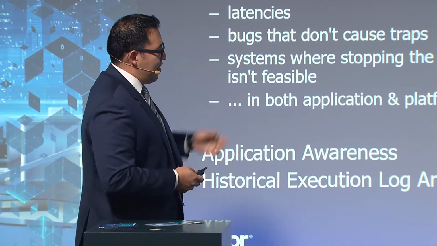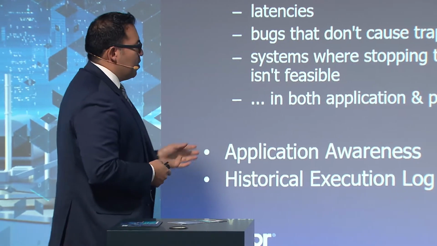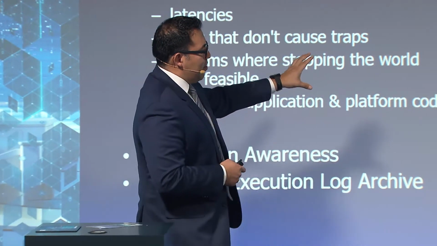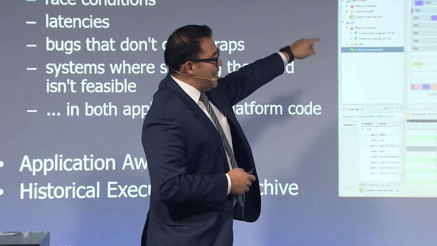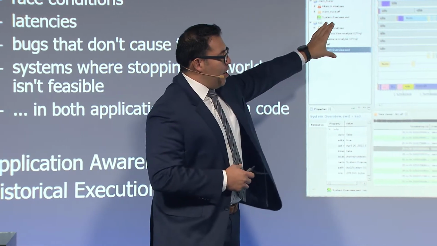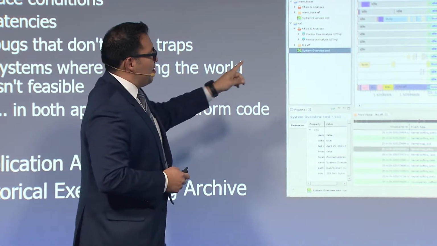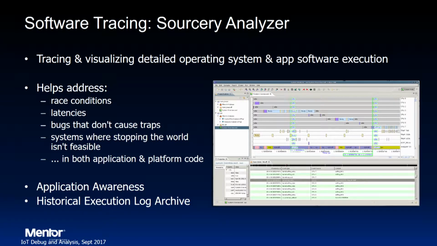And you can do it, like I said, at the application or at the platform level. The view on the right-hand side is a blown-up view. I'll go through it in a little bit of detail here. There's 8 CPUs. Those are the top gray lines here. And each of these bars shows you the state of each of those CPUs at a given point in time.